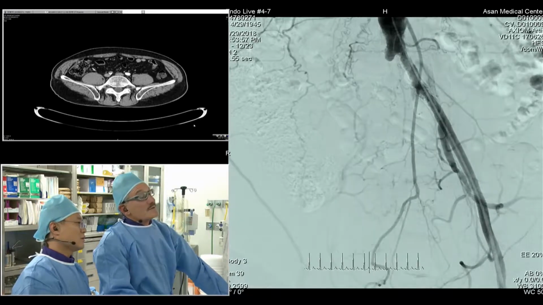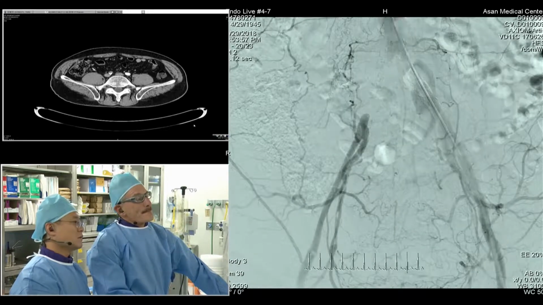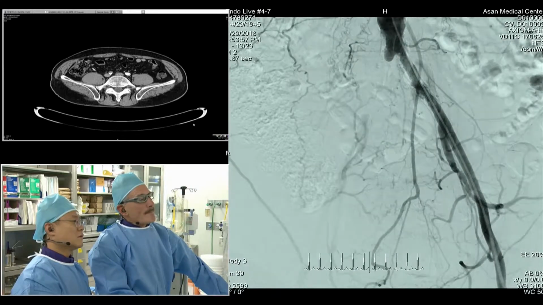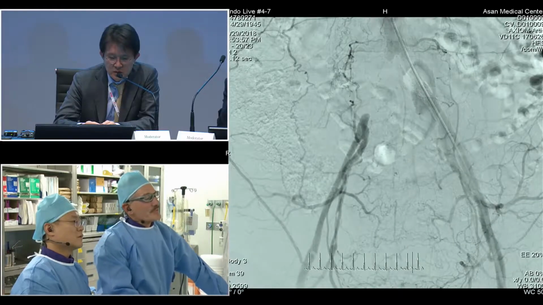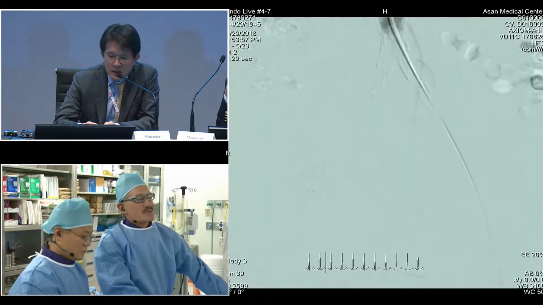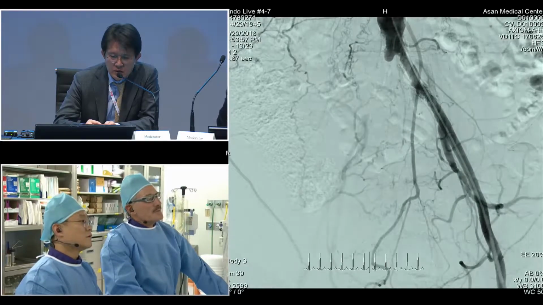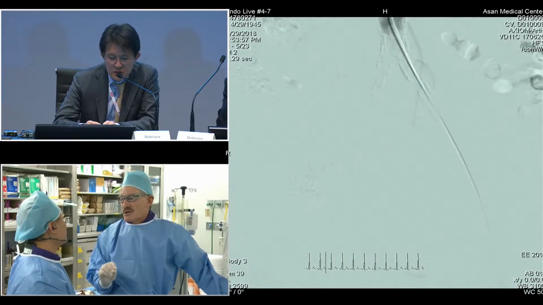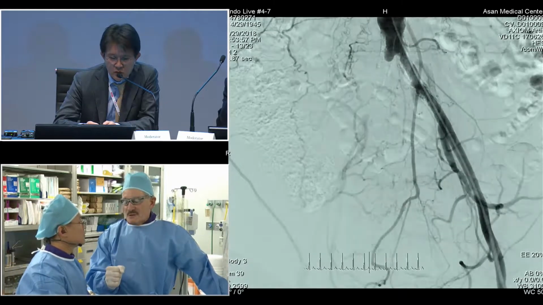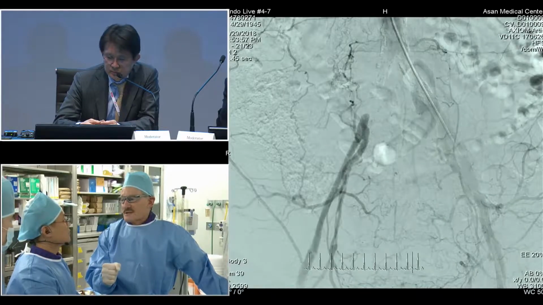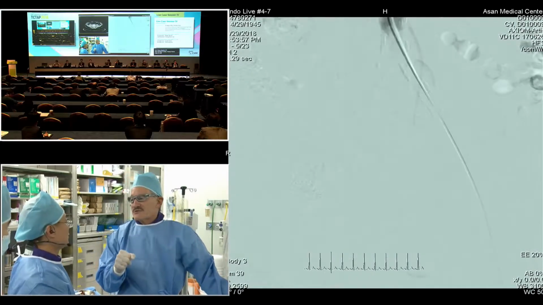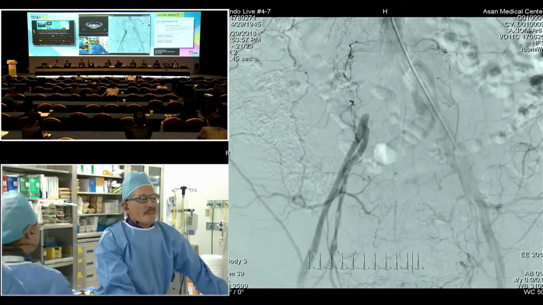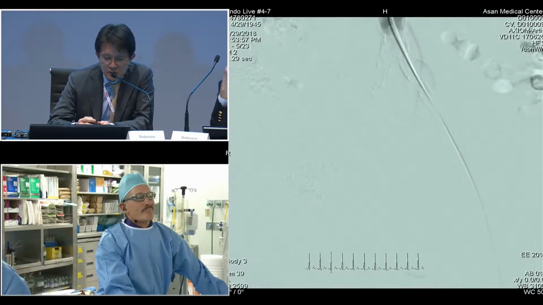Okay, Robert, we can see clearly the CT and the angio, and we have a panelist, and we will discuss the treatment strategy of this patient. Is it okay? Yes. CT shows clearly calcification, but how about thrombus in the region? You can see the thrombus in the region or not? No. 5 French diagnostic catheter, maybe stiff straight glide. Okay. Robert, the CT shows some thrombus in the region or no thrombus?